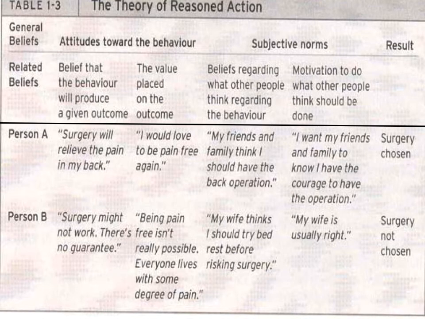On the other hand, person B has the same illness and also feels the pain in his back, but his attitude towards the behavior is that being pain free isn't really possible because everyone in his life has some degree of pain. So he feels that being pain free is very unlikely and it is no problem to have pain. His wife also thinks that he should just take some rest and avoid the risk of operation. His wife wants him to rest and fears any operation.